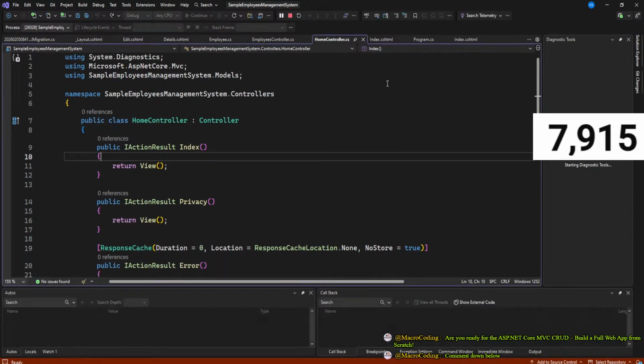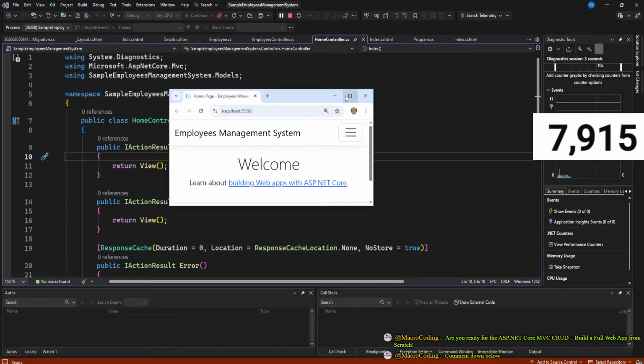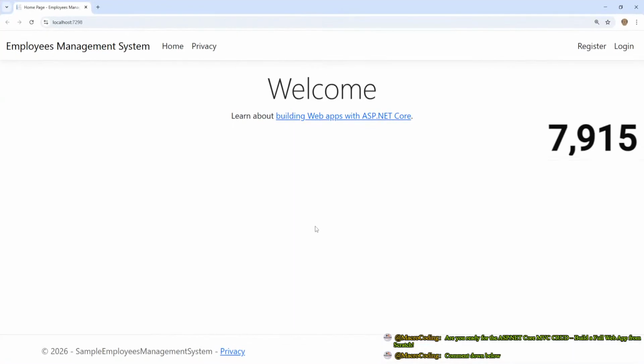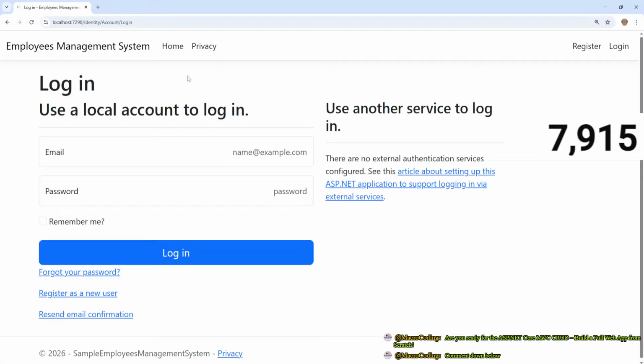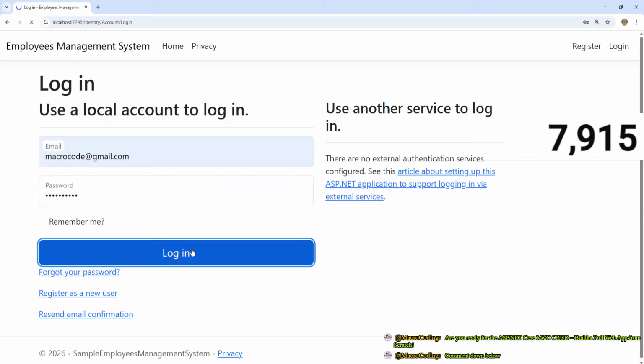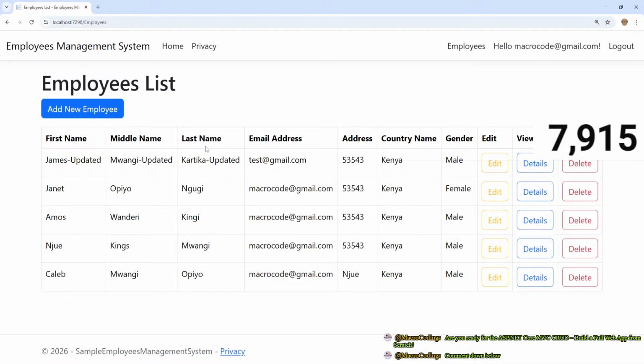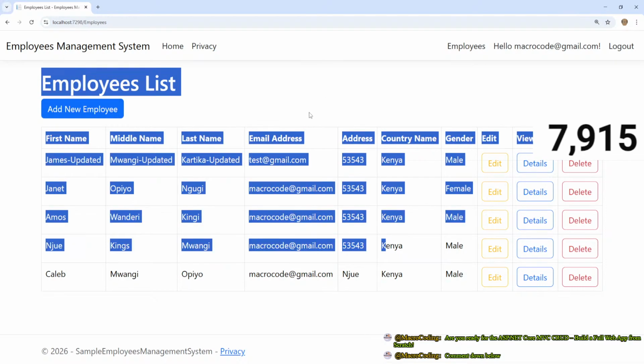So if I proceed here, let's just launch our app. You can see it is taking us to the welcome page. So you don't have anywhere to add the employees until we log in. If we log in, provide my email and password and sign in, then we should see the link. You can see here at the top we have our link. If I proceed next, I'll be able to see that.